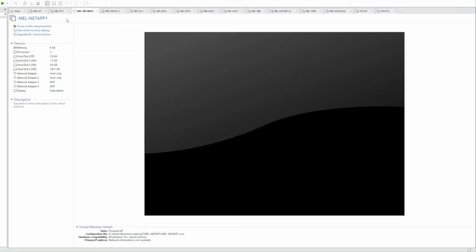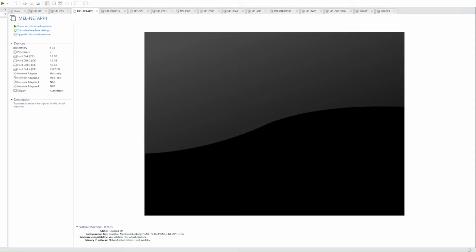Now, if you've been following along with my videos, anything that you see along here in this top row, so these ESXi servers, VSA, VBR, Linux repository, tape exchange, and so forth, all of these, for all intents and purposes, are considered physical machines. I know that they're virtual, but just from a lab point of view, they're considered physical machines.